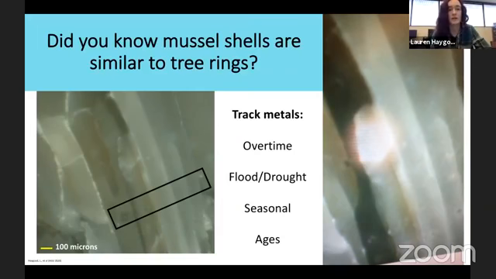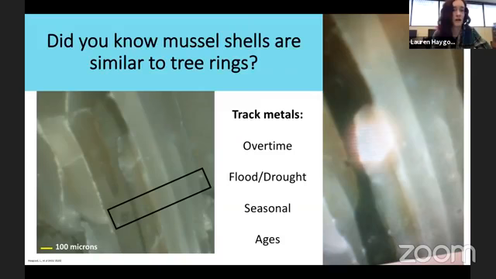Was this a drought period? And sort of see, well, maybe we saw an increase in metals. Was this flooding or drought? And then depending on which one it was, that can also help us out with future analyses and start thinking about the future. And even if there's nothing in the literature on flood or drought periods, we can look at isotopes within the shell that will tell us whether there was a flood or a drought period going on.